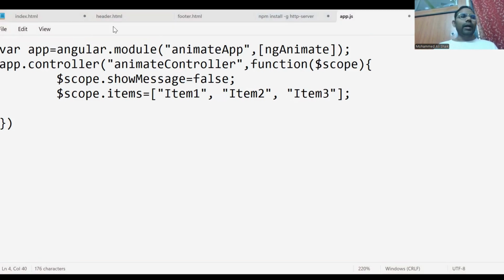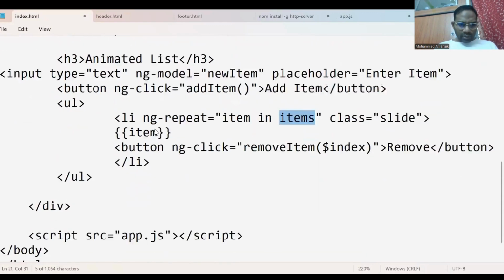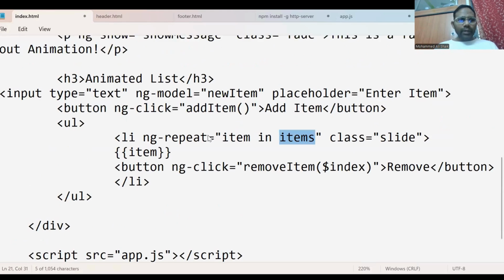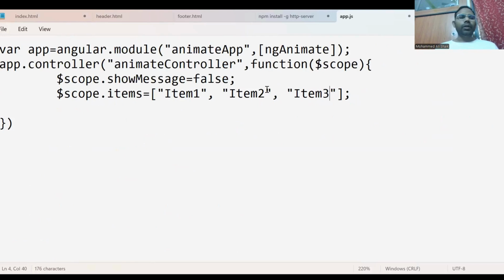Now let us go to index.html, whether we wrote any function add item. When a button is pressed, we need to click on add item. So this is a function. We need to write the function for add item in our app.js. So $scope.addItem is equal to function.